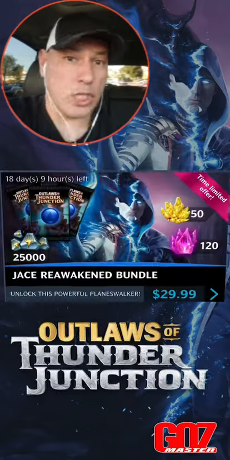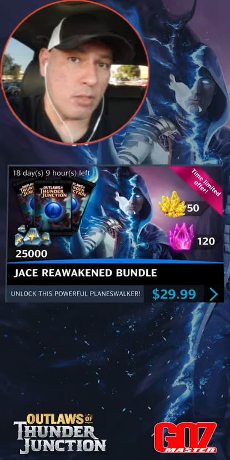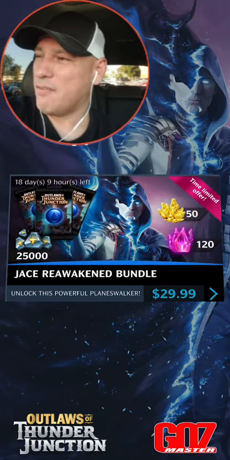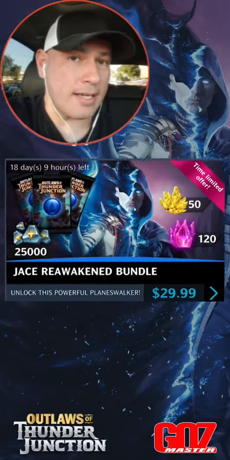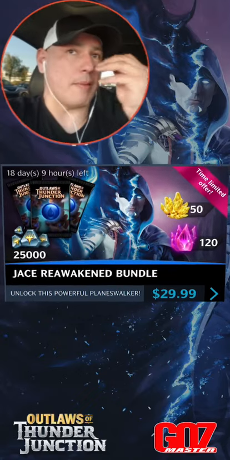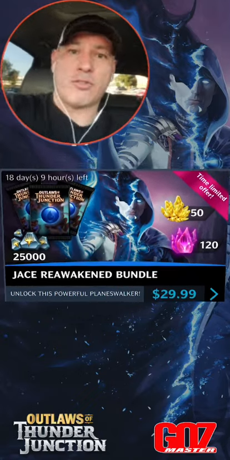Today's quest, Jace Reawakened, the brand new mono blue Planeswalker from WebCore, available in the vault right now for $29.99 American USD dollars. You can pick him up. Is he worth it? I do not like mono walkers.